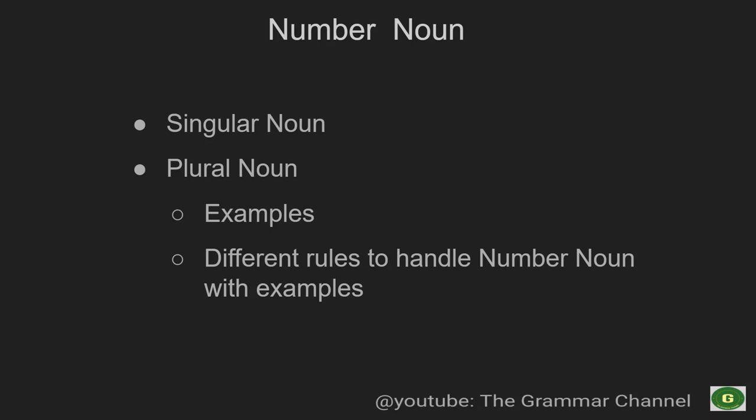Now, let me give you some examples. Life, singular, L-I-F-E. What is the plural form? Lives, L-I-V-E-S. Calf, C-A-L-F, the baby of a cow. Calves, C-A-L-V-E-S. Knife, K-N-I-F-E, knives, K-N-I-V-E-S. We removed F-E, changed it to V-E-S. So, this is the rule we follow for changing F into V and adding ES.